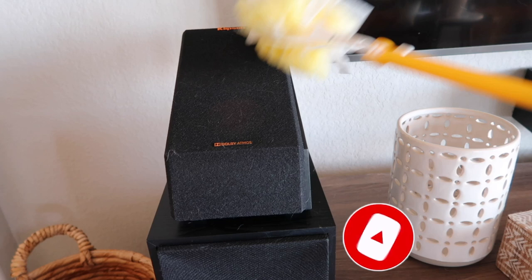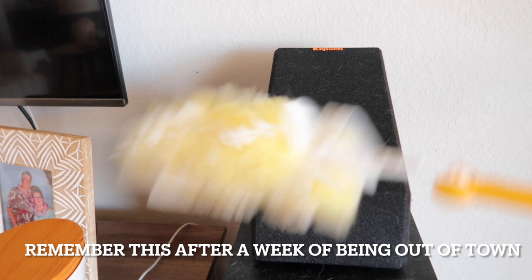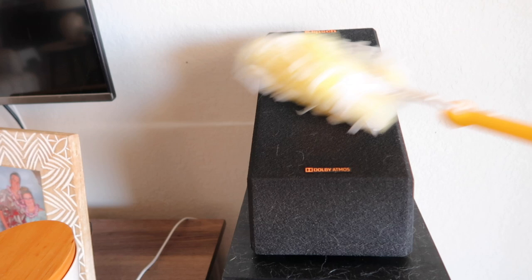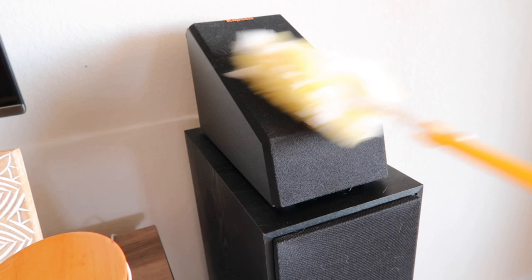So before I do the top of the entertainment center, I like to go ahead and get everything off of the top of that because it's all going to fall down on this entertainment center. And then I also like to come over and do the loose dust off of this. Now anything that's left over, I will use that sticky roller thing to get the rest of this off. But this just gets everywhere, so I like to be sure to get all this done before I go and dust off the top of the cabinet. I'm sure that makes sense, right?